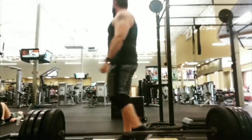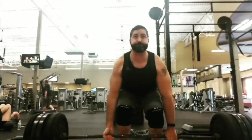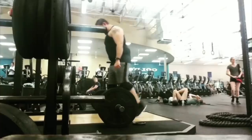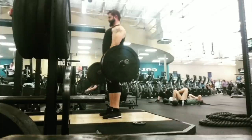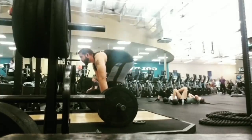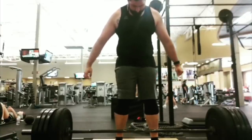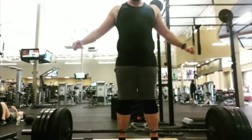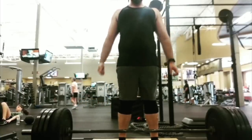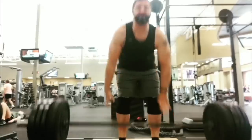More conventional pulls. Come on man, that's not 70%. Looks like you're just rushing a little bit — I don't know if it was too heavy or the same weight, but you're rushing this whole deal. Let's not rush. I would suggest flatter shoes as well — it looks like you're a little wobbly. You're rushing your setup and your pull. Hips are a little bit low there. We want to get tension and slack out of the system. We also want to lock out knees and hips simultaneously on the conventional pull — that allows a proper bar path. If you lock your knees out too early under a heavier load, your body will fall forward and you won't be able to lock it out.